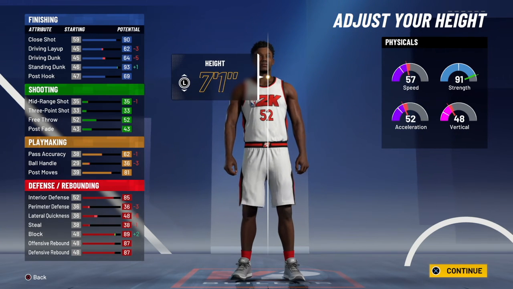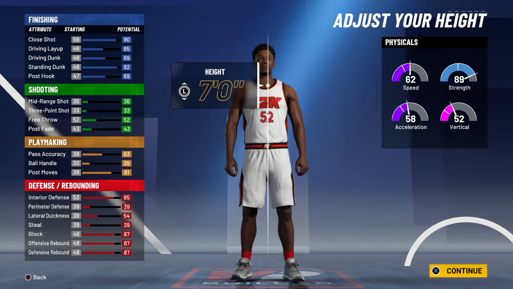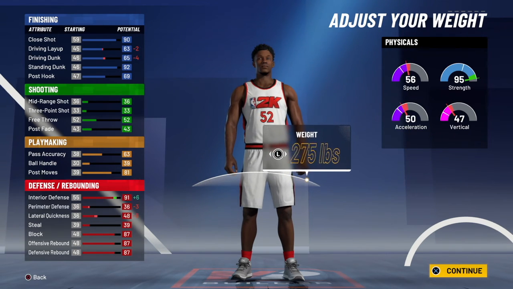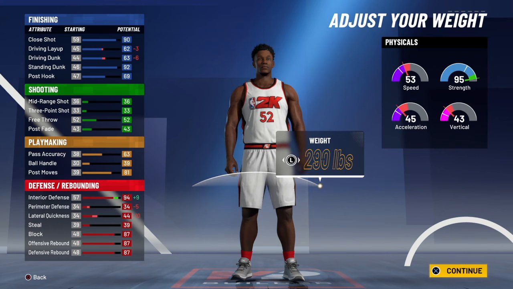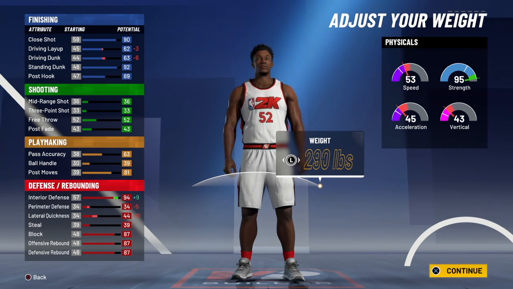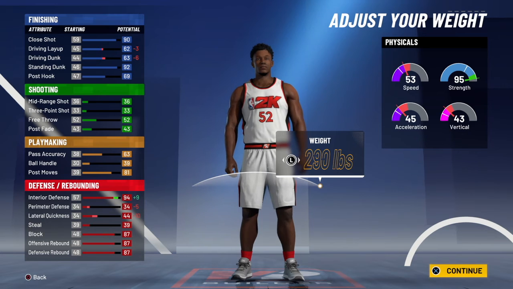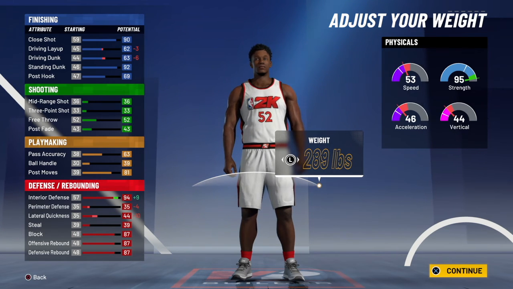And yeah, so what you're gonna do is you're just going to stay at 7 feet. You don't really change anything. But for this, you're going to max out all of this. You're not going to get contact dunks, but that's okay. You're going to get 95 strength. You get 92 standing dunks, so it's still as good. 94 interior defense, so you're still good.